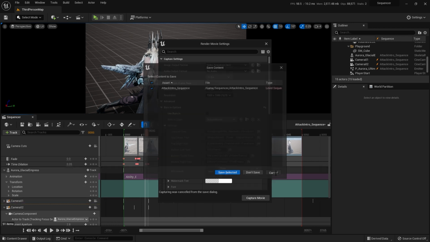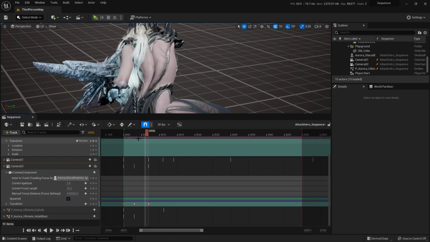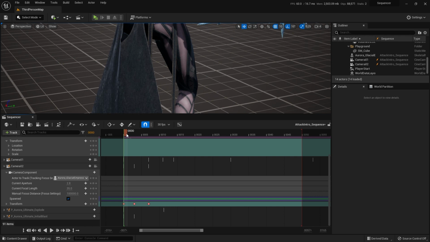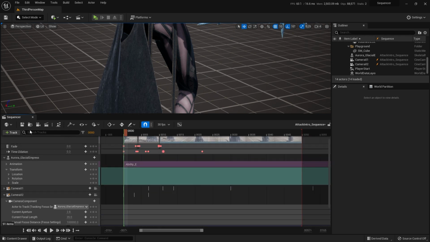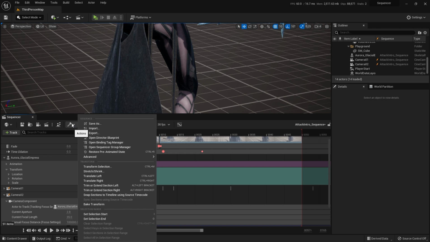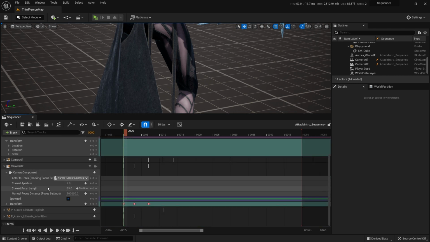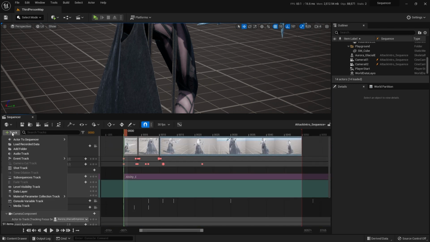I hope that you learned a lot, and that, as you see, just with a few tools, you can make some fun sequences. You don't need to learn every single thing that there is here. You can just go little by little, because there are plenty of tools that are very, some are annoying, some are complex. Just with a few of them, you can do a lot of things, you know?